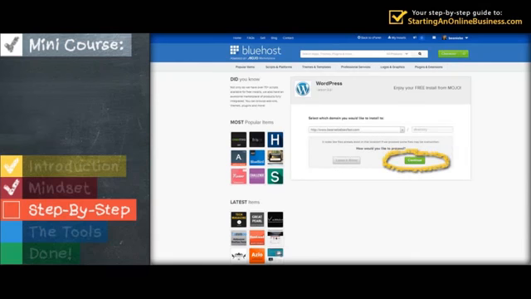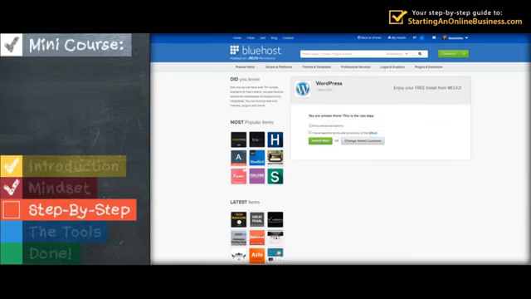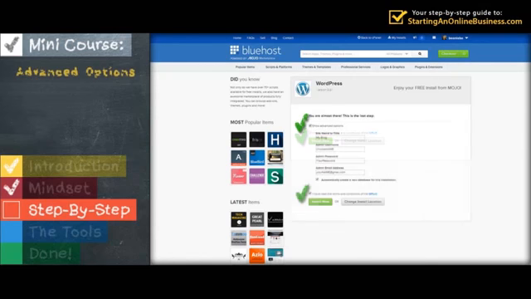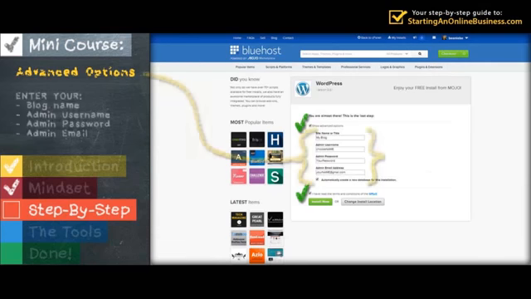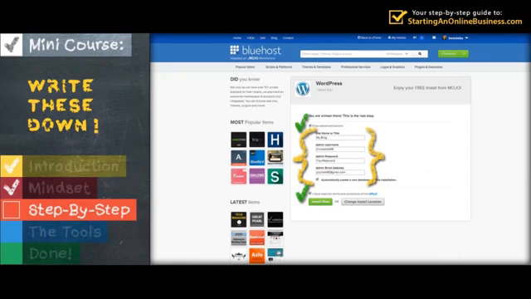Now we arrive at a critical step. Both of these checkboxes will need to be checked before you proceed, but as you check the top one, it will open up the Advanced Options tab. You will definitely want to stop and fill out this information. Your blog name, which can just be a short description of what your website is there to do. For example, get you beanie babies as fast as possible. Your admin username, admin password, and admin email. Make sure you write these down for good measure. Once you're finished, go ahead and click the green button to continue.